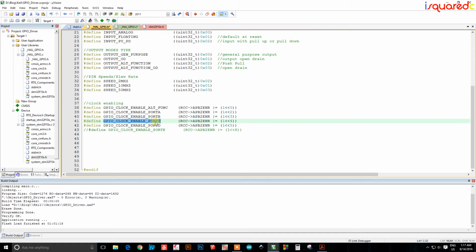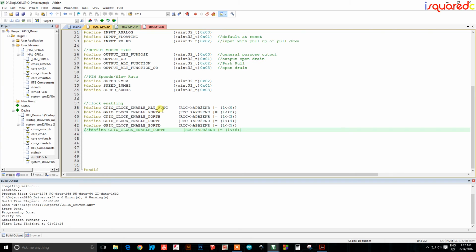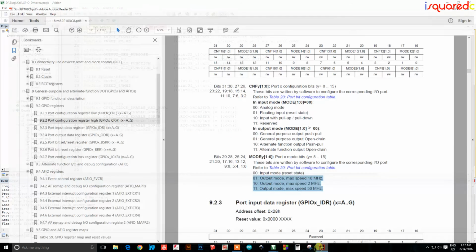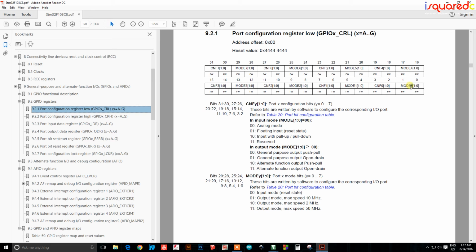GPIO clock enable port C, for example, you know what I mean. And I uncommented this one because I don't have a port for that, but whatever. And this is to enable the alternate function, which we will use once we get into handling the interrupt for the pins, in a later video. But for now, you just set these ports because these are the ones that are available in the microcontroller that we have.